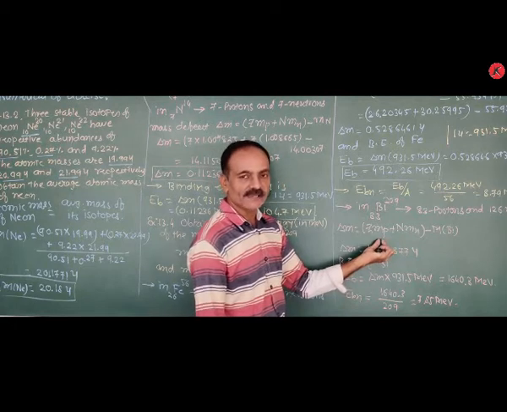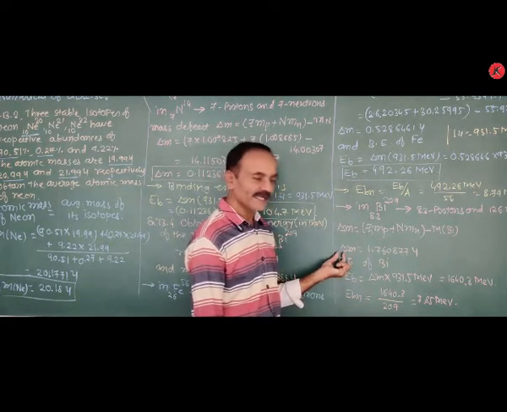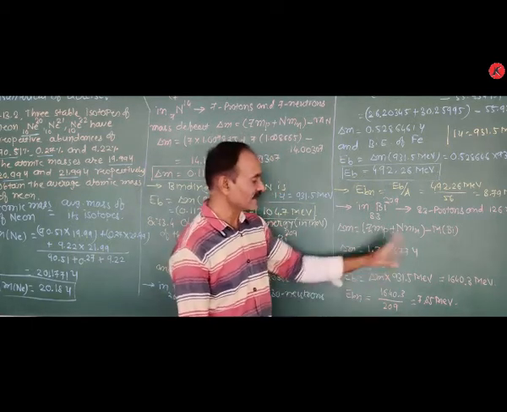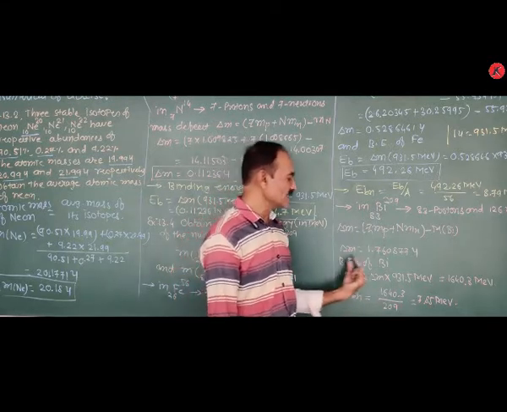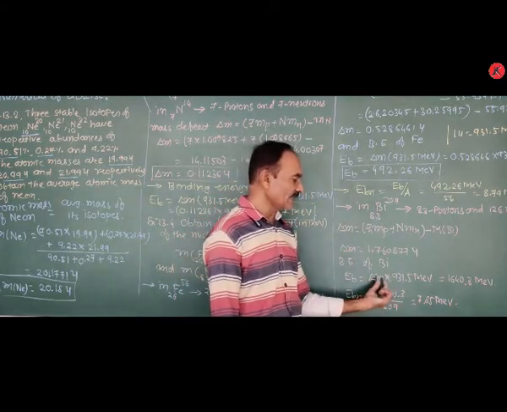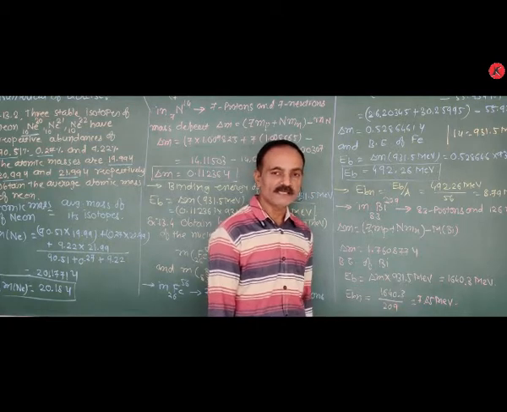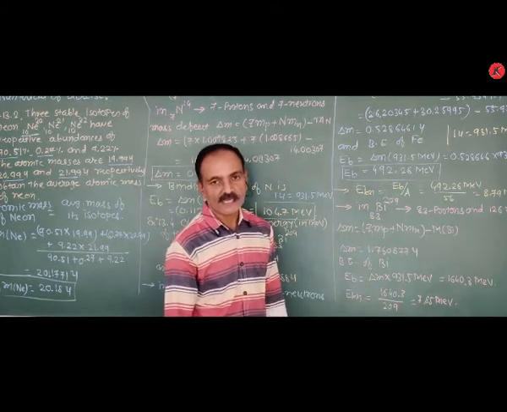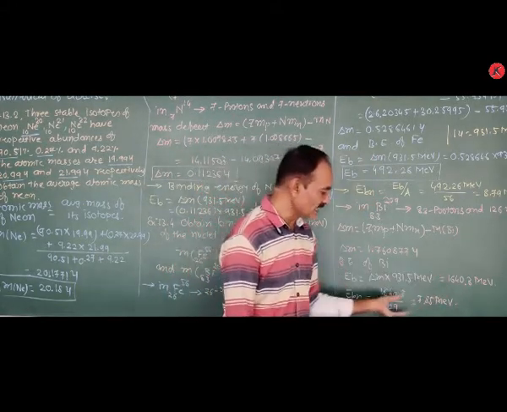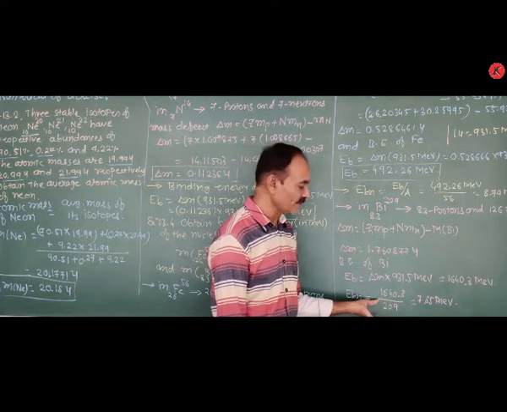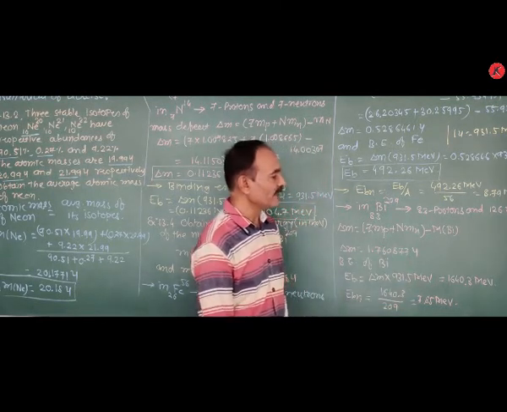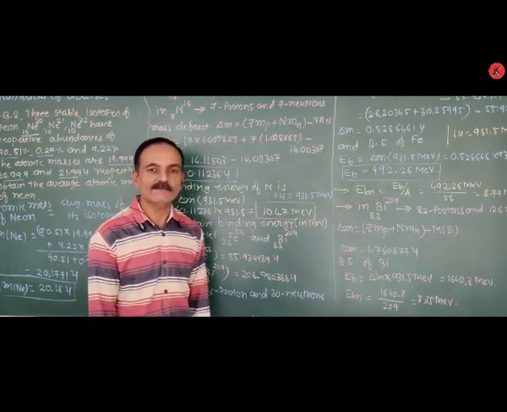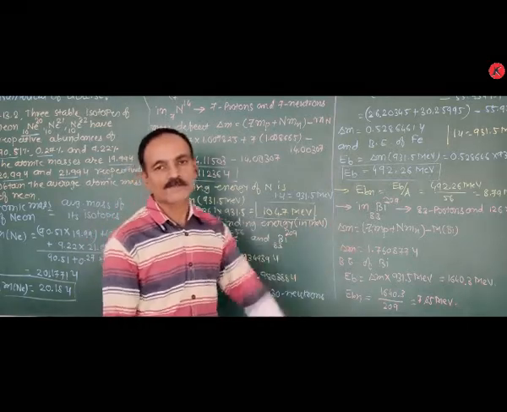So after substituting the value, we obtain the mass defect of bismuth is 1.760877 atomic mass unit. Therefore, the binding energy of bismuth is delta M into 931.5 MeV. So we obtain 1640.3 MeV. And binding energy per nucleon, this binding energy is divided by the number of nucleons 209. So we obtain 7.85 MeV. Right? So this way we can calculate the binding energy and binding energy per nucleon for different atoms.